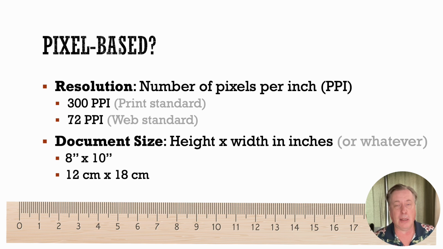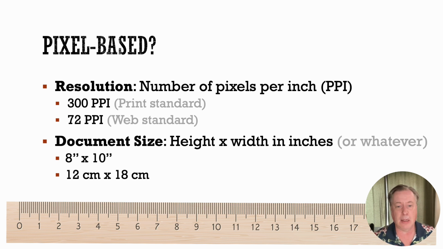72 pixels per inch is the original size of the Macintosh screen. That was released all the way back in 1985. Computer screens have come a long way since then, and higher resolution screens are readily available. In fact, most Macintosh monitors, I think they're going up to like 306 pixels per inch on some of the higher density screens that they have available. So we're getting close to the kind of fidelity that you can get on the printed page with resolution of monitors. But as a general standard, when you're doing web graphics and such, we're working with 72 pixels per inch.